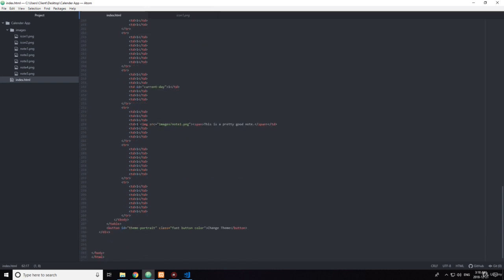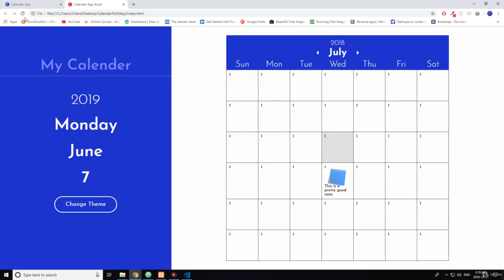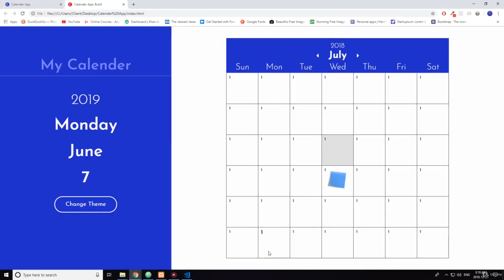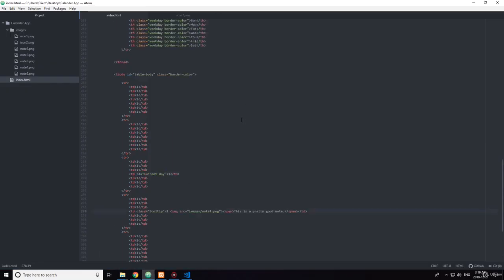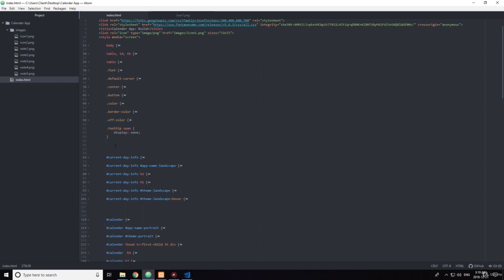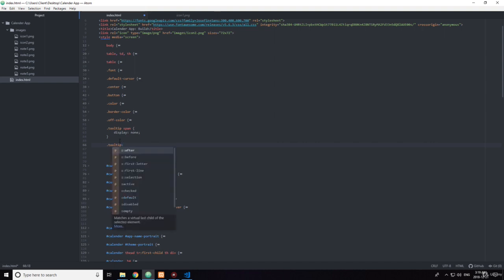So in that case, you want to put a tooltip here. Class tooltip. So now it's gone. Okay, so now back up here. So dot tooltip hover.